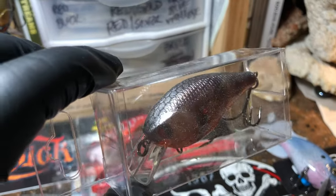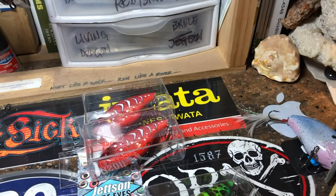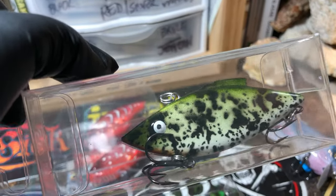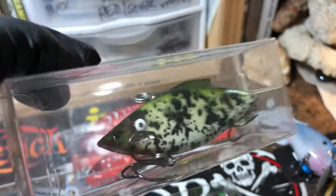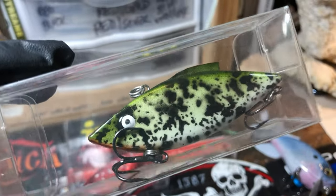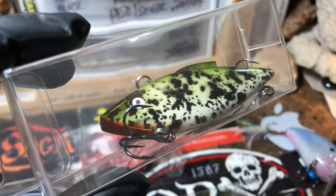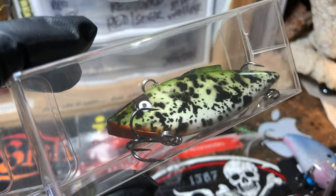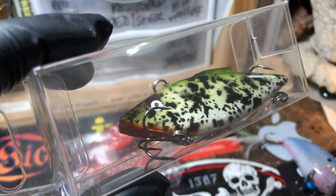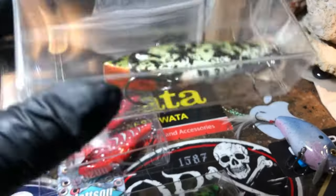You guys have seen this dusted gill — it's a cool pattern, I love doing this gill. This is one of the most fun ones I've done. A quarter ounce finesse-style crappie on a lipless, hand-painted eye — the whole thing is hand painted but the eyes don't come out on these. These are similar to the traps you find, only this is the quarter ounce finesse version. You want to troll these things slow — they're not really rippable, they flutter really well, and you can pull them up off the bottom and slow roll them.